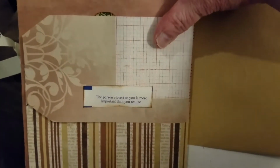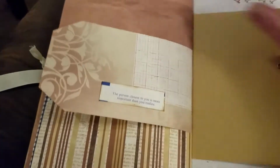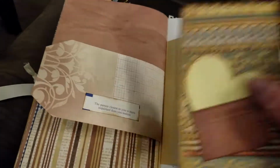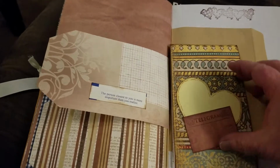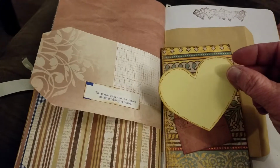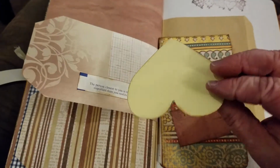This is a fortune I got in a fortune cookie. The person closest to you is more important than you realize. The other half of the bag, I glued a telegram on there and left the back open for this heart shape. You can see the faux stitching better there.